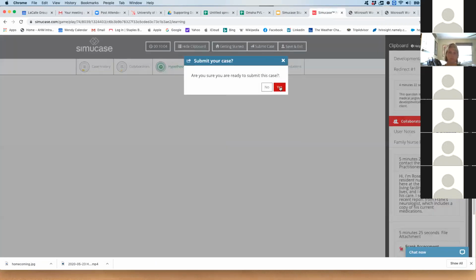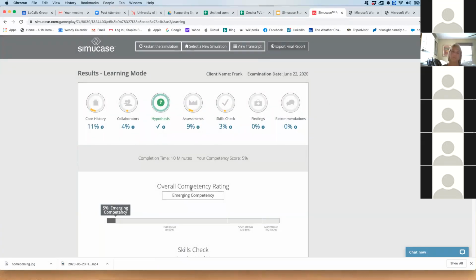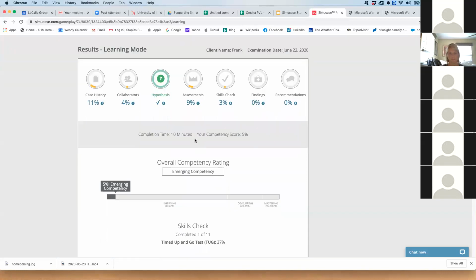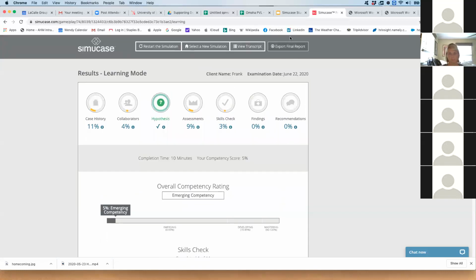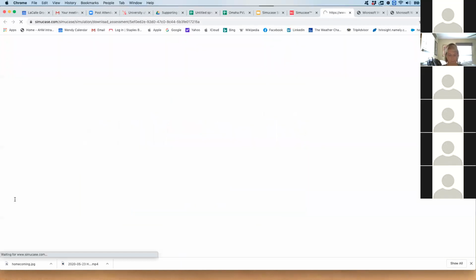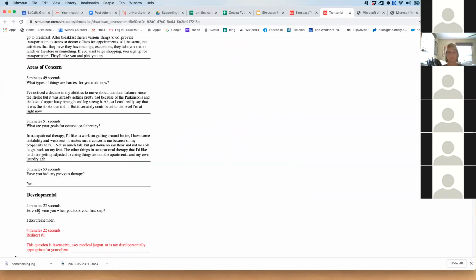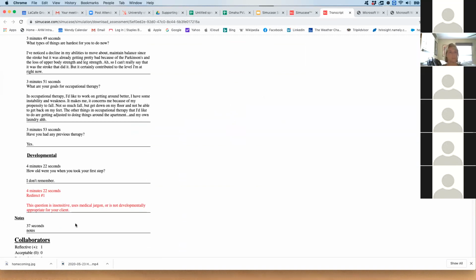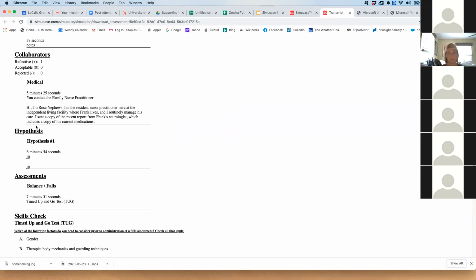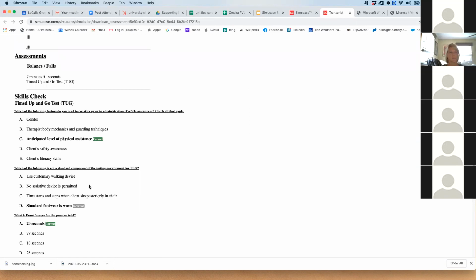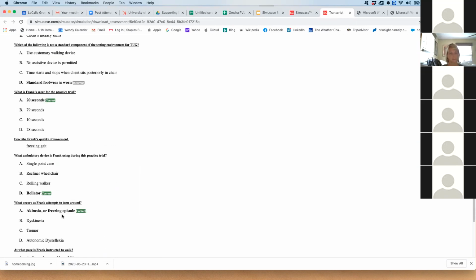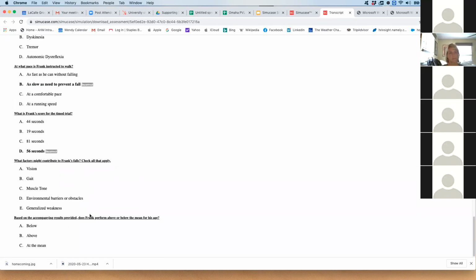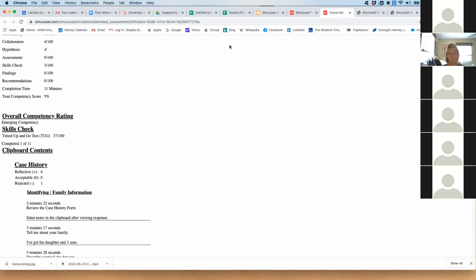When you submit a simulation, you will get an overall score. So even if you only do a portion, if you were only assigned to do the assessments or some of the assessments, you do have access to see how you did through this final report. And so you can look at your final report, and anything in red is incorrect. You can see where I put my hypothesis. When I was answering those questions, any questions that I answered incorrectly are here. So you do have an opportunity to see how you did.